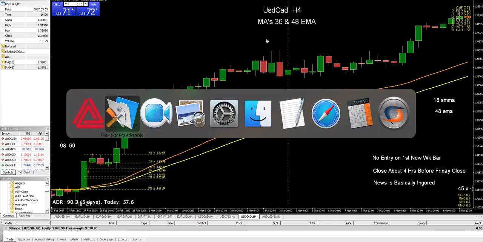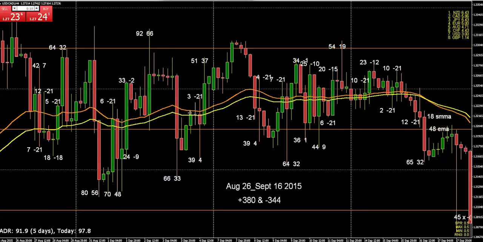Now, another thing to consider here is when you have charts that look like this. Now, this happens to be about almost a full month from October 26th to September 16th, 2015. And there's a total, I think, of 35 trades right in here. And as you can tell, price really had no direction. It was going back and forth, back and forth, back and forth. So you can get really chopped up in this.